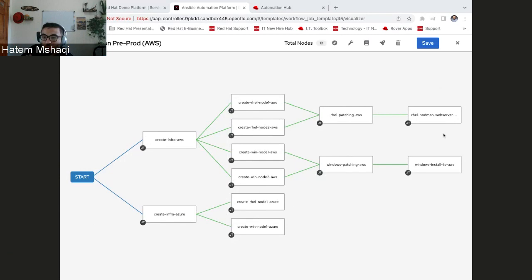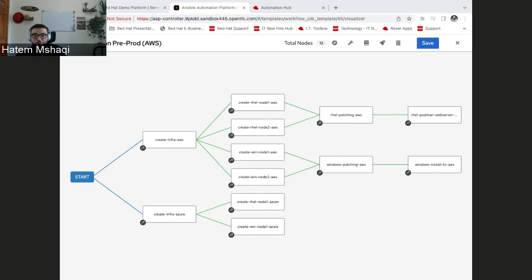Each has its own step. We can have multiple workflows for each team, integrate them together, and take them into approvals. So let's say the infrastructure team created the infra, then the operation team comes here and patches the operating system, and then we'll see the application team comes and deploys their application.